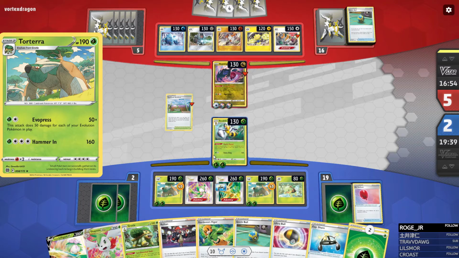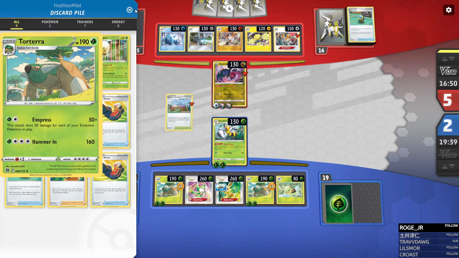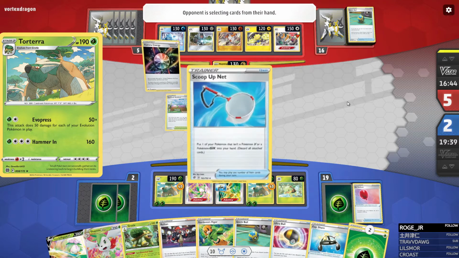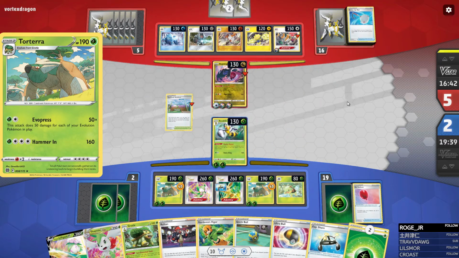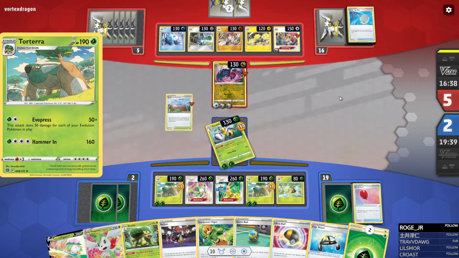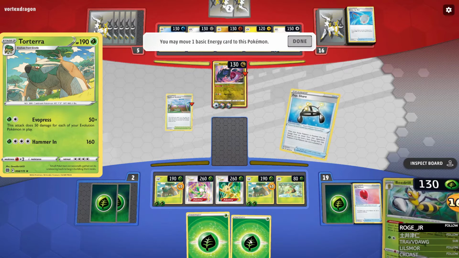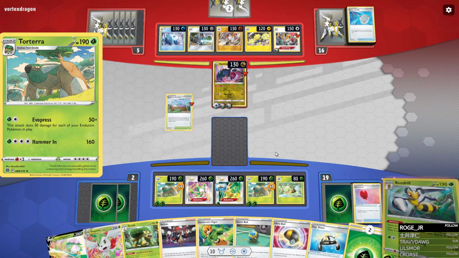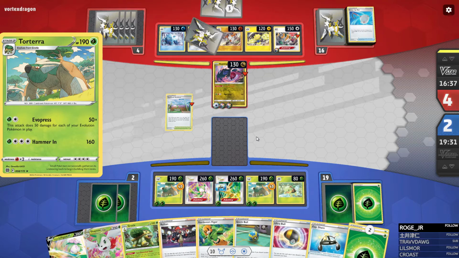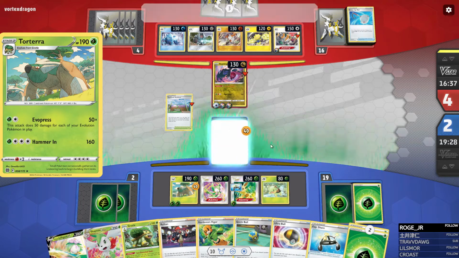Alright, so the Beedrill's going down. I am losing that energy. Maybe I should have put the experience share down. But they're in a no-win situation, because it's literally impossible for them to win. Like, there's literally no way they can win this game. Unless they have a Reggie V Union or something, they can't win this game.